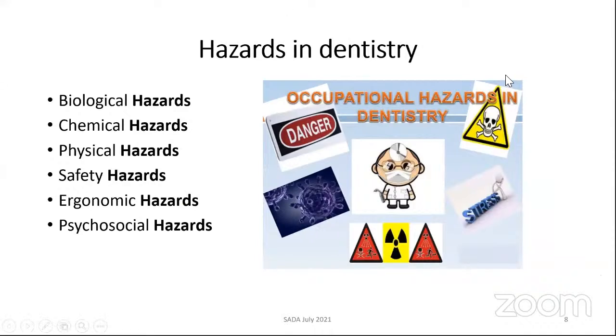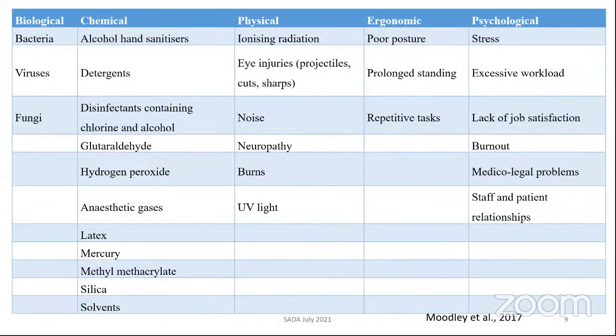Hazards in dentistry. The aim of this lecture is to help you recognize different categories of hazards so you can confidently identify them in your workplace. The classification of hazards may differ from article to article or even books because some may overlap, like physical hazards with ergonomic hazards. There are various hazards, and the chemical hazards and the biological hazards have come to the fore.